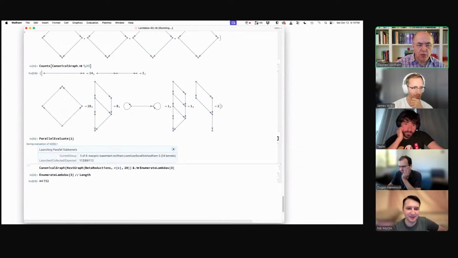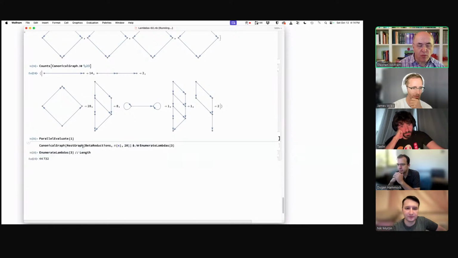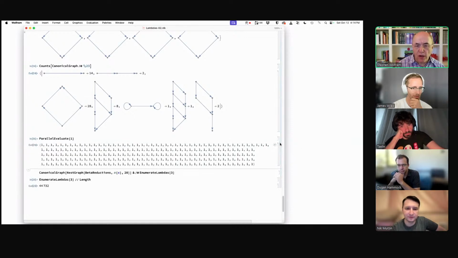I think it may just work. The better news is that in version 14.2, which I'm running here, maybe I need to set some option, but it's supposed to launch in parallel now, which it clearly isn't doing here.